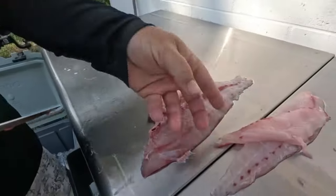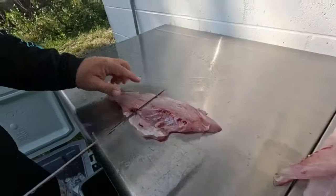Just duplicate the same on the next one. All right, everybody. So there's our black drum fillets cleaned up. Just had them sitting in the fridge until a little bit later for supper.